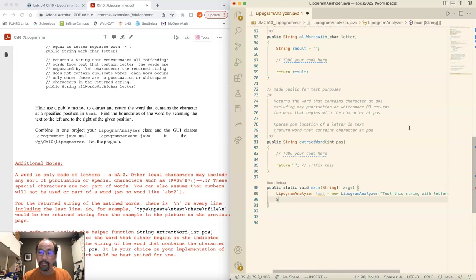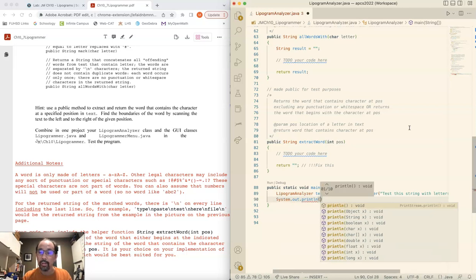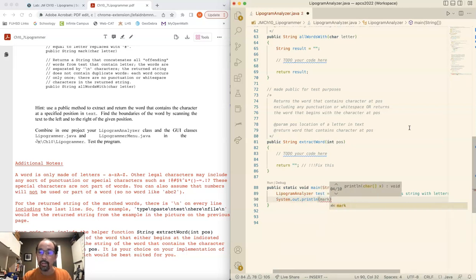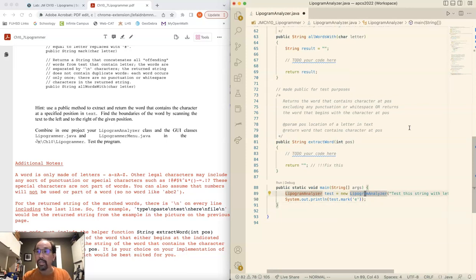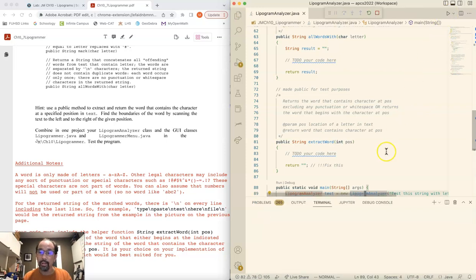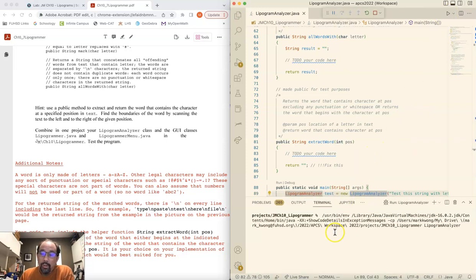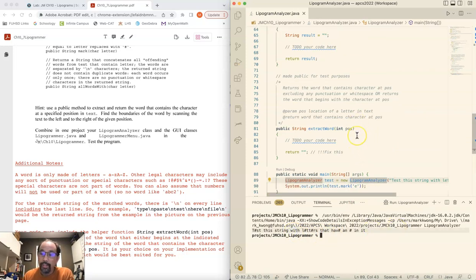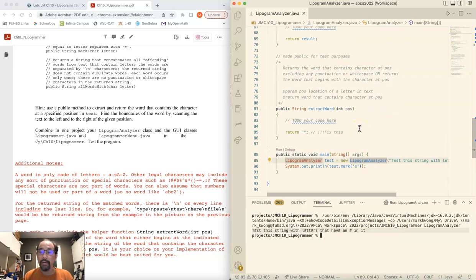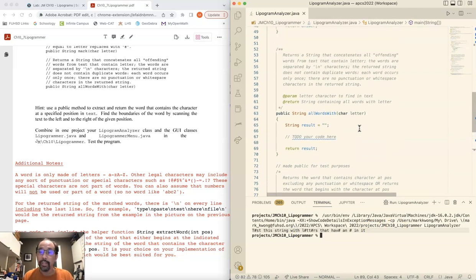And okay, so let's see if it prints that out right. Okay, that looks pretty good. That was pretty basic, so yeah. Didn't expect anything crazy there.